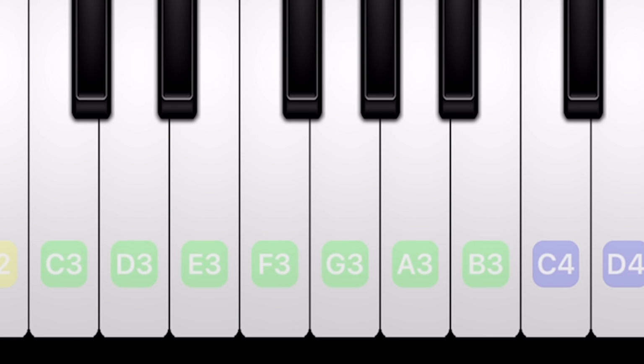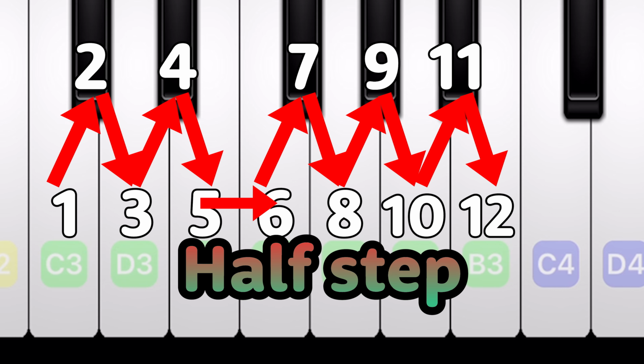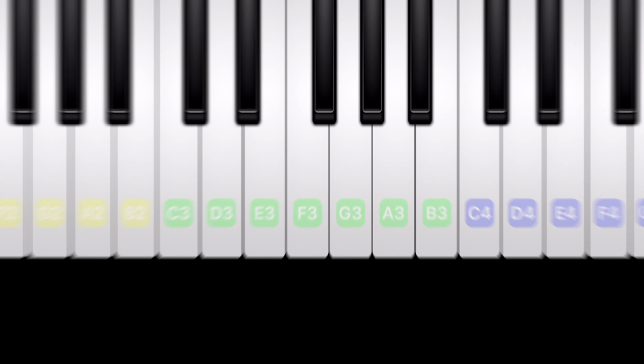Now let's delve into the C major scale. Earlier, we played the chromatic scale, hitting both the white and black keys in sequence, and we referred to the distance between each key as a half step. This time, let's concentrate on playing only the white keys.